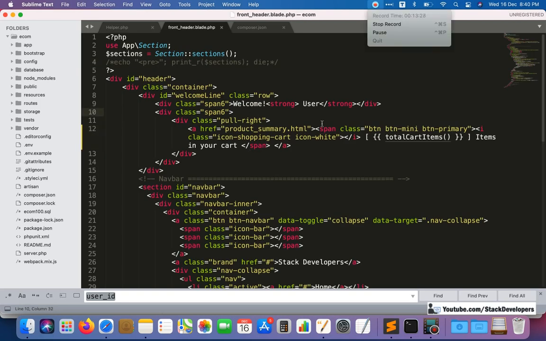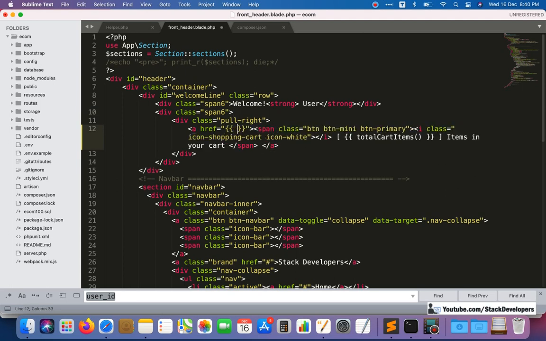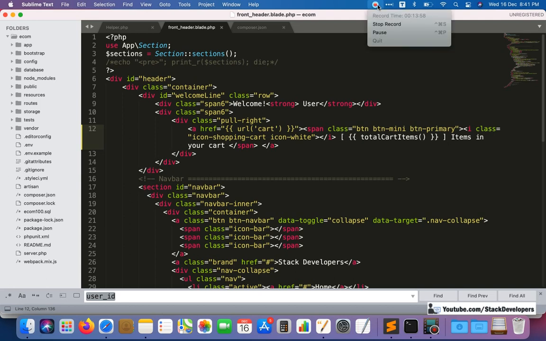so now we are going to correct its route link as well. We will add the url card here. Okay, and we will also add one class with total card items, because this total card items we are going to update with ajax as well. So it is mandatory to add one span class here so that we can update. I will show you, but right now we will just add it.